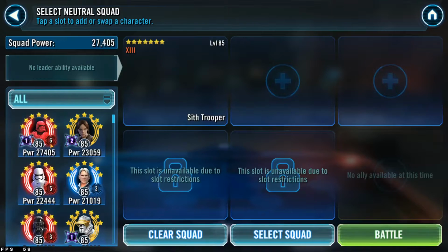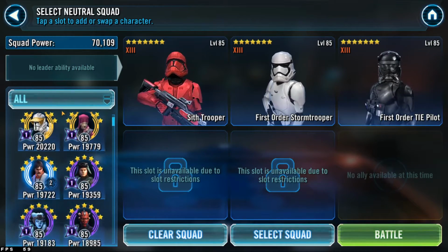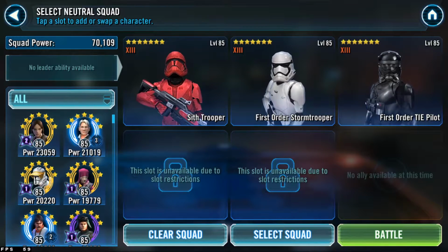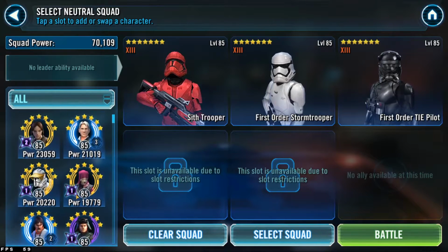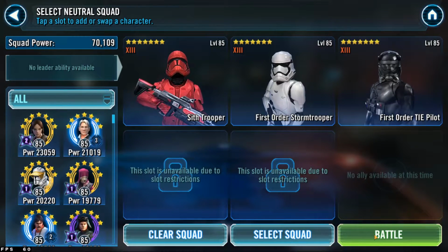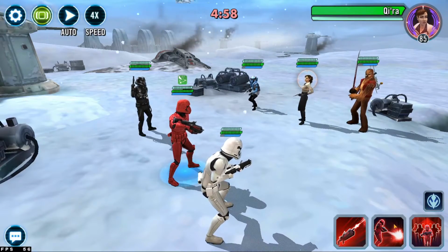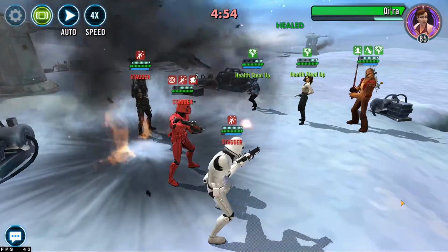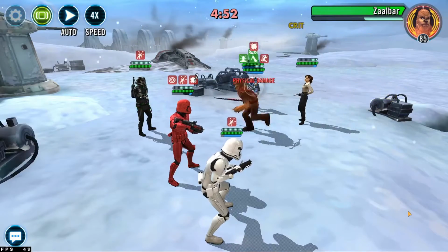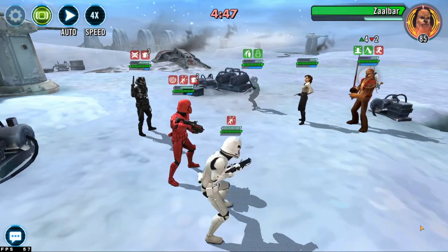And lastly here, we've run out of leaderships, so we're just going to throw in this first order squad and hopefully do enough damage, and if we can't beat them down, we'll just utilize another team for a cleanup. So I wanted to work quickly on Kira here, as if I did have to do a cleanup, then it would be great if I didn't have to deal with her leadership.